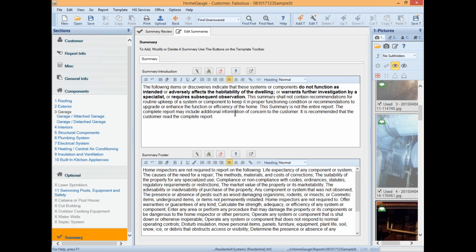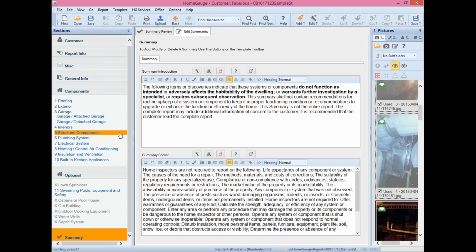So some people have a major concerns, a minor concerns, a maintenance. I have a couple of guys floating around out there that have a good stuff summary. They just put items that are good points in there. It's up to you how many summaries you have and how you control them. But that's where you'd go to control them. So it's good to know that. Those are just some little points I wanted to touch on before we got to report distribution.